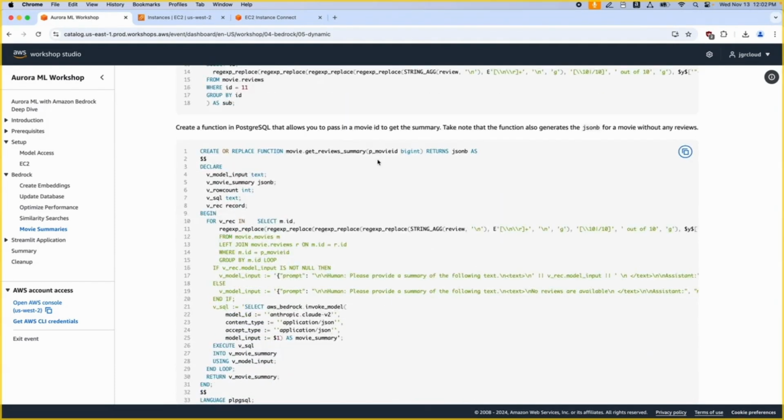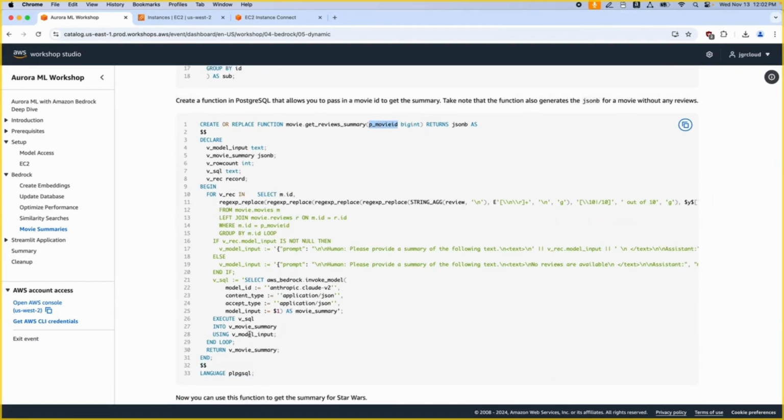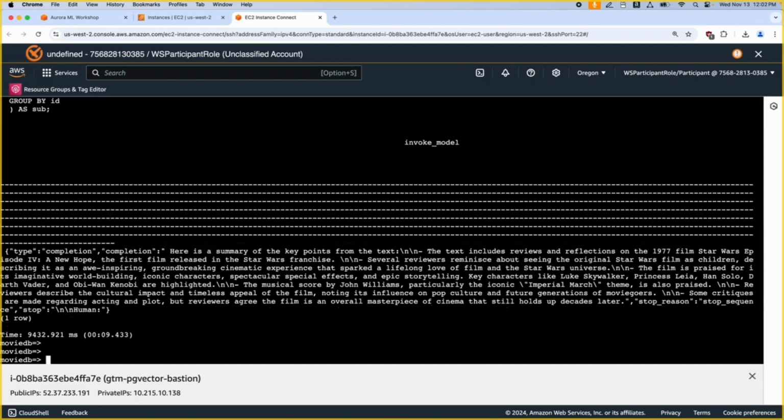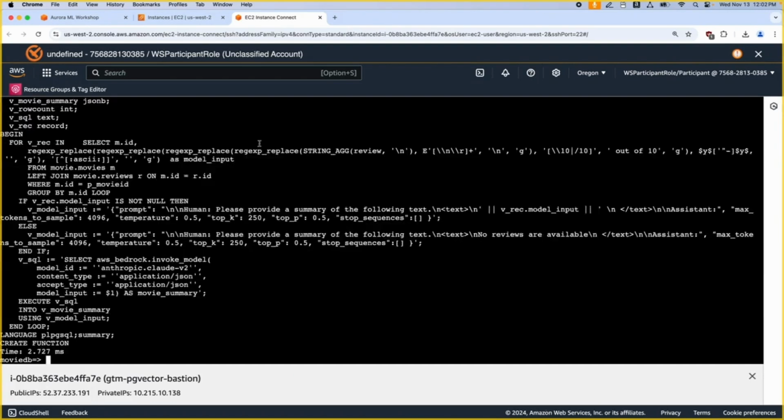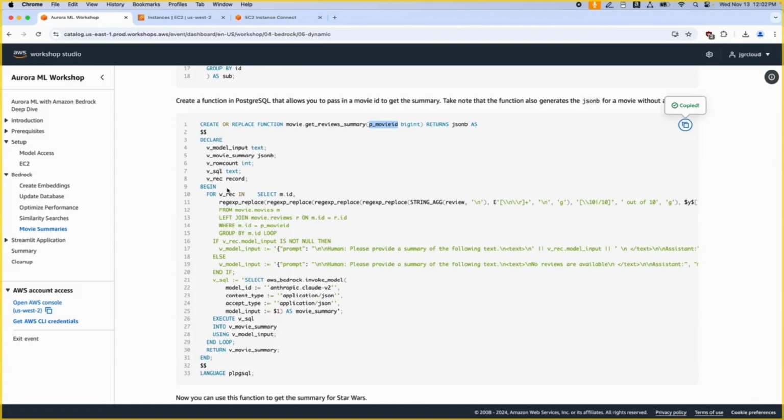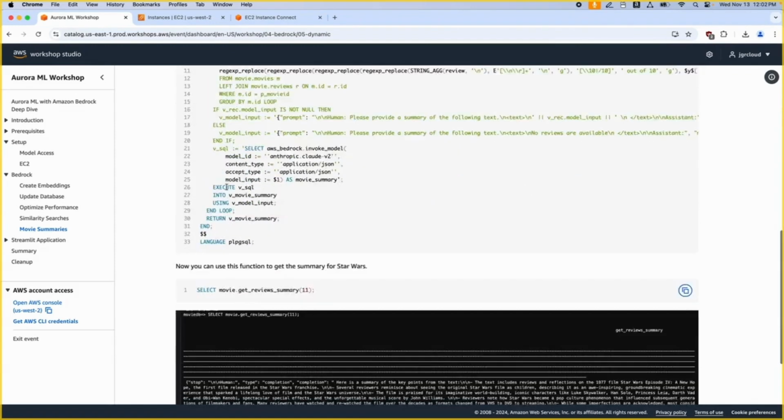Then again, I can create this as a stored procedure. This is a user-defined function where I'm passing in a movie ID and getting a summary of all the reviews. It's the same SQL as before, but I'm now encapsulating it all in a user-defined function.